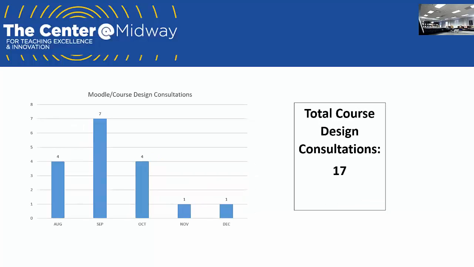The next statistic that we gather is the number of course design consultations we do. There's a big difference between that and Moodle questions answered. Moodle questions answered is, hey, how do I make this test active? You press this button. A course design is, I am designing a new course. We are offering a new course and I need to completely design it. Or it might be something like, I have this course that I've always taught, but such and such aspect of it hasn't been successful. What instructional strategies can you help me with to make it more successful?